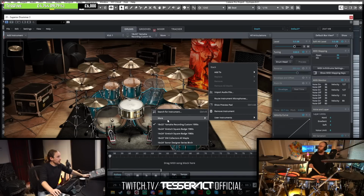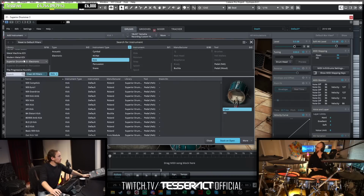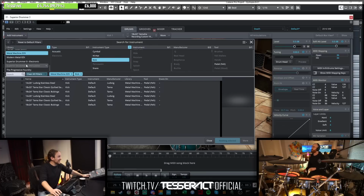If I was going to add a layer, how would I do it? Add to open. So this is a layer I use quite often. I think I've used it since Polaris. It's just nice and clicky. Where is it? Oh, this is different.